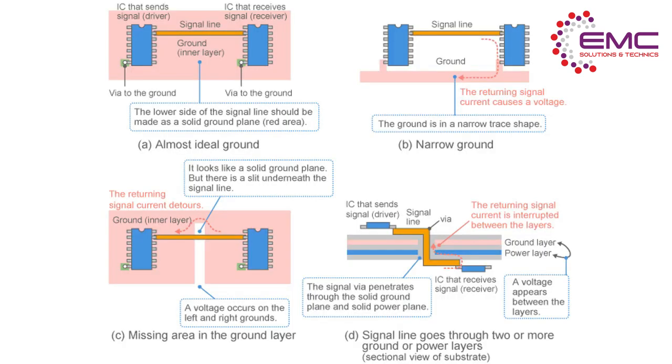A recommended design approach is to have a full ground plane as it provides the lowest impedance as the current returns back to its source. However, a ground plane requires a dedicated PCB layer, which may not be feasible for two-layer PCBs. In such cases, designers are recommended to use ground grids as shown in the figure. The inductance of ground in this case will depend on the spacing between the grids.